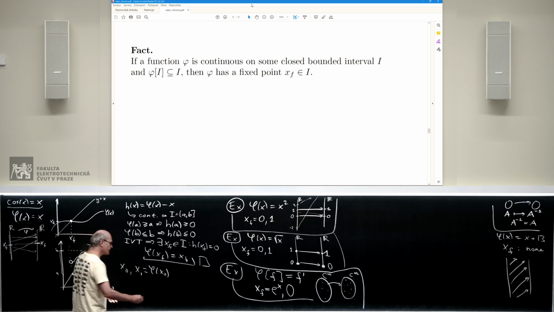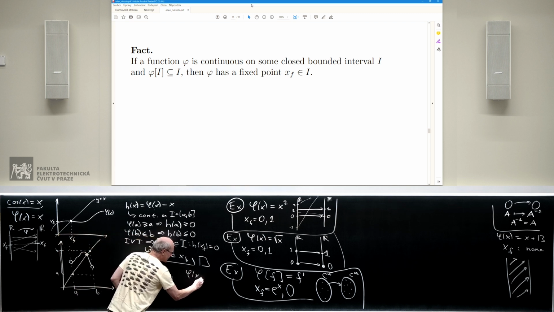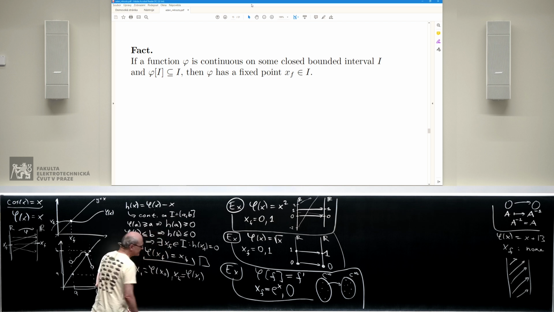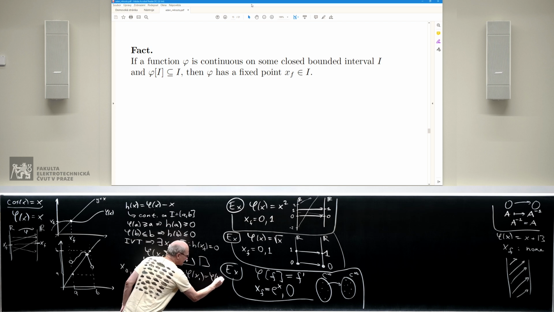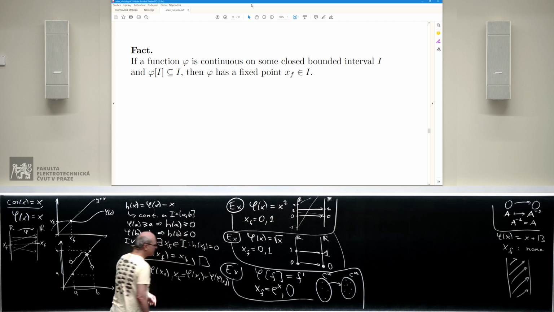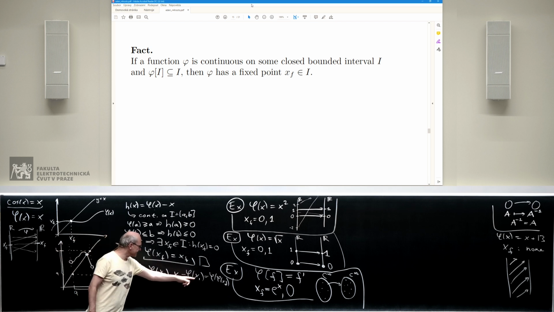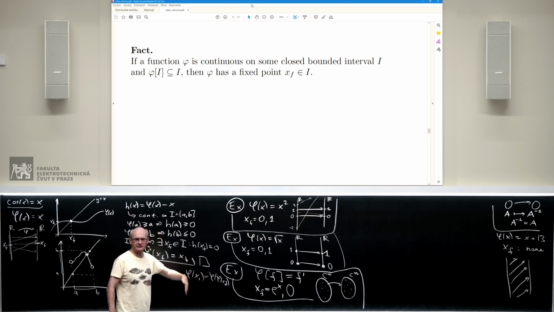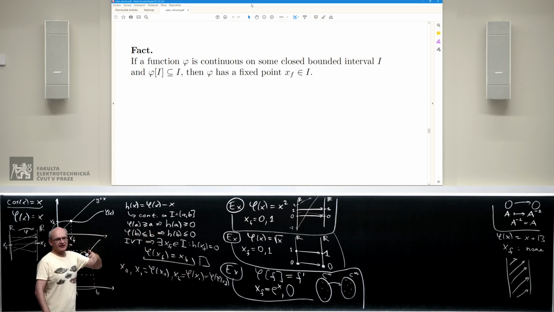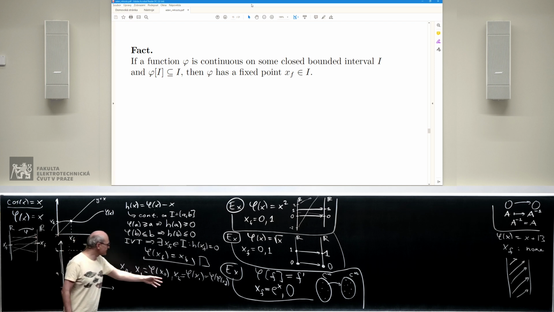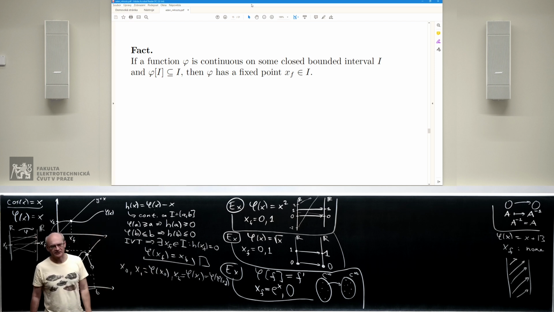If they are not the same, well, I apply phi to x1 again, and I get x2. And again, if x2 is equal to x1, I have a fixed point. If not, I keep going. Notice that x2 is actually phi of x0. So I'm repeatedly applying my function to my initial guess. I apply it once, twice, 3, 4, 5, 6 times, 7 times, 8 times, 13 times, 100 times, and I'm waiting to get my fixed point. Or perhaps not. We will see.